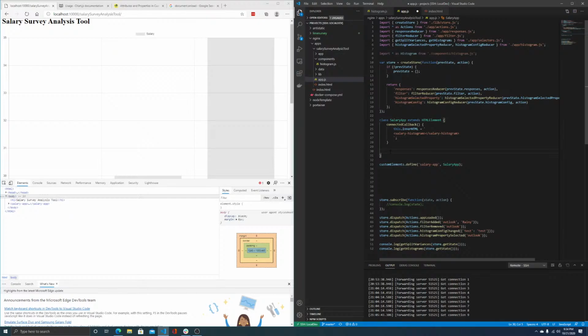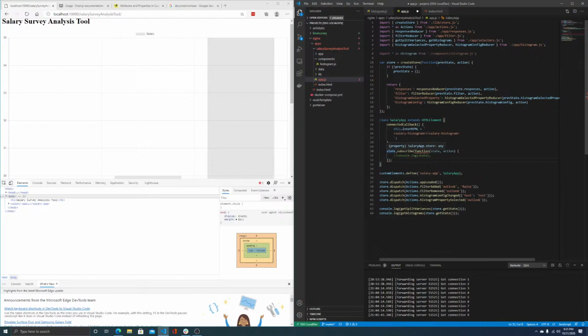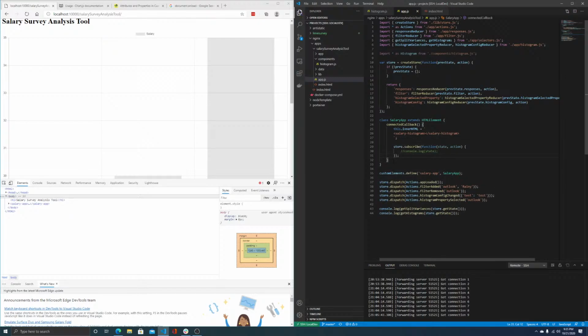All right, so next, I need to be able to wire up some of these events. Basically what I want is for store.subscribe to reside in my root element. Oh, I actually need this in the connected callback. For those who haven't been following from the very beginning, the store is kind of like a Redux store.